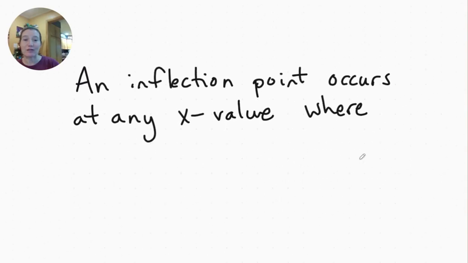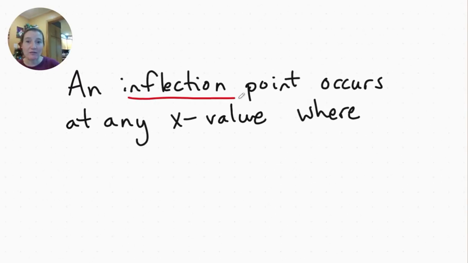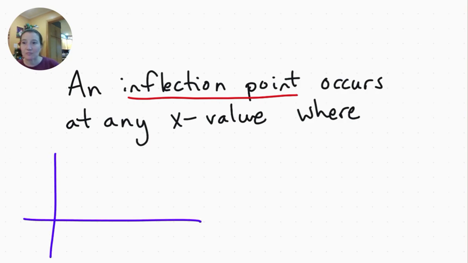So our last vocabulary here is inflection point. Let's say I'm looking at a graph of f. This is my f here, and let's make f increasing the whole time, but it's going to increase in different ways. Remember that chart we had where some of them were smiley and some of them were frowny? So not a max or a min, but a point where the rate of the rate changes. Those are what we call inflection points, and they are x values where f double prime changes sign.